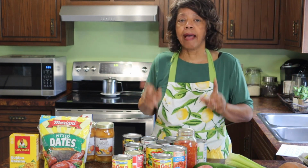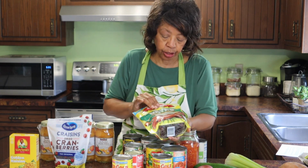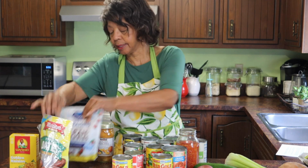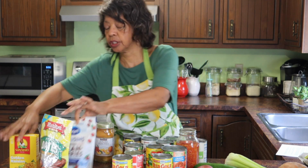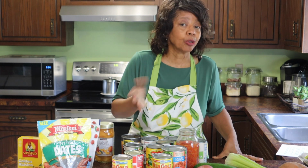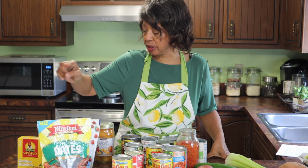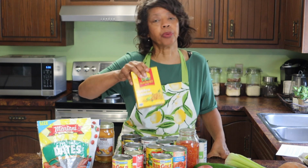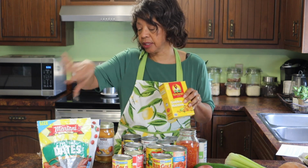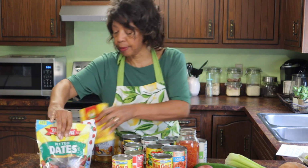And then next we're going to look at those that are dried. Now dried fruits and vegetables tend to be a little bit pricier. Here I've got some dried dates, I've got some dried cranberries, some dried raisins, but they are lovely. And the thing about dried fruits is they can provide a sweet. So as I said earlier, I can only go so long without having a sweet. So a dried fruit can certainly scratch that itch. You can make cookies and breads and muffins and things like that with your raisins and your other dried fruits to really create something pleasing for your family.